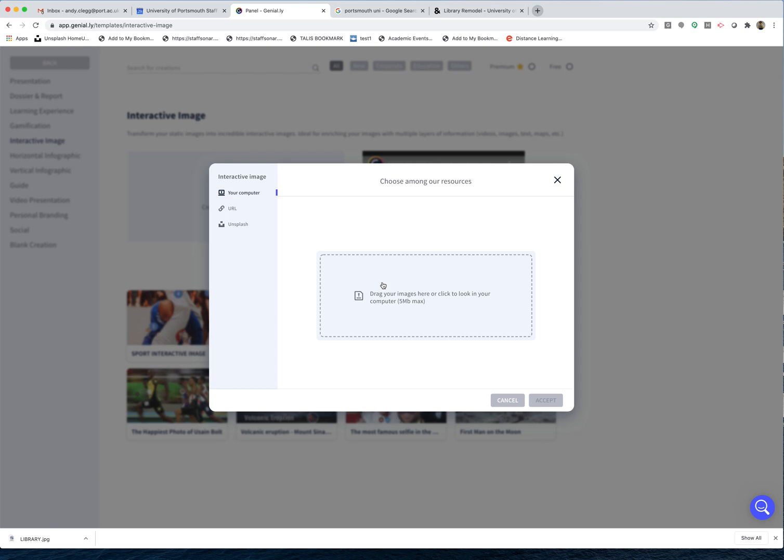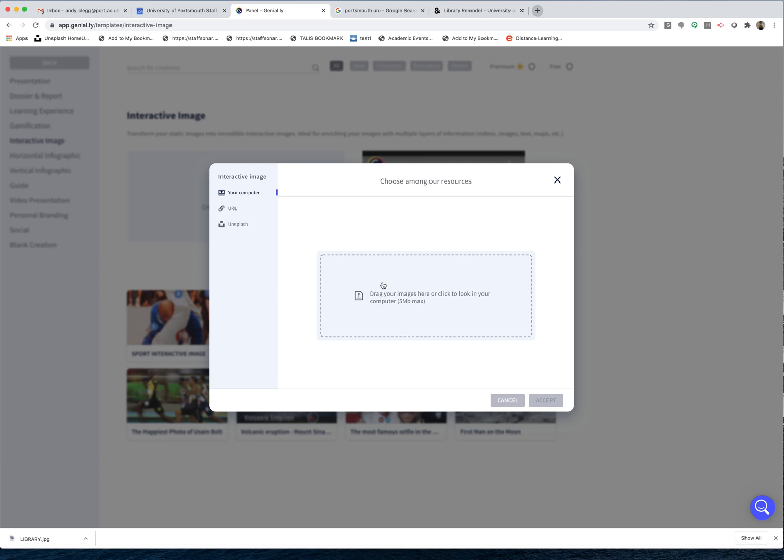What you don't want to be doing is, in Genially, going, oh, I now need to write this, and I need to find this, and I need to find this image, and so on. It's best to try and pull together all the ingredients that you want to use at the very beginning and have them so you can actually just drop them in as you go along.